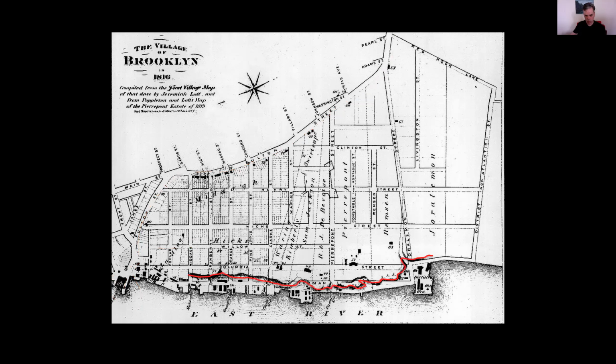Oh, this is cool. Another thing I wanted to show you is you can also still see the imprint here. Look at that, of the ruins of Fort Sterling, which were still there in 1816. So how many years after 1776 is that? You do the math, but pretty far after, what, 40 years, 30 years? And it's still there partially. So the ruins were still there. So as this is becoming a city, look at that. The fort is still there partially.